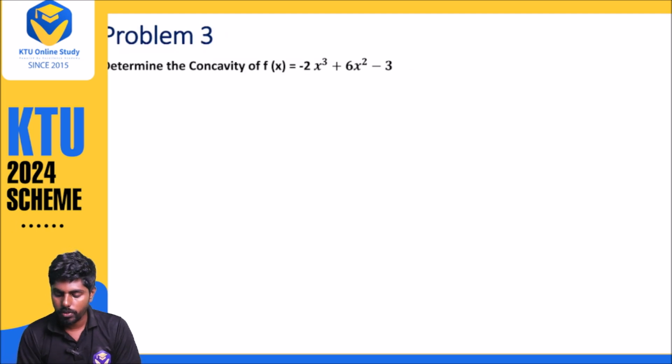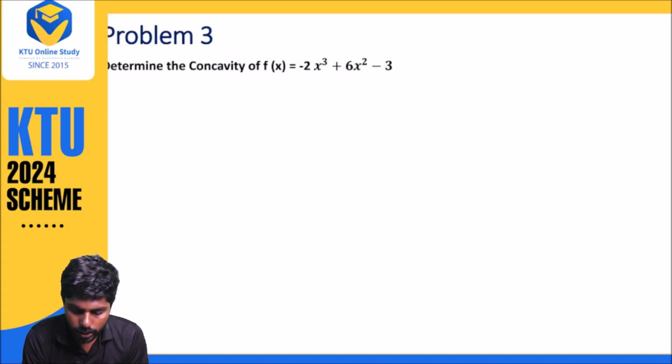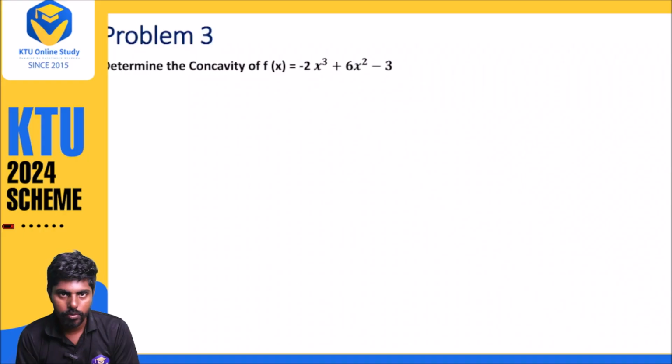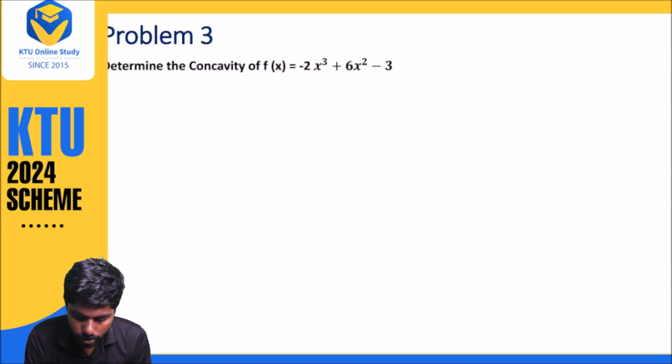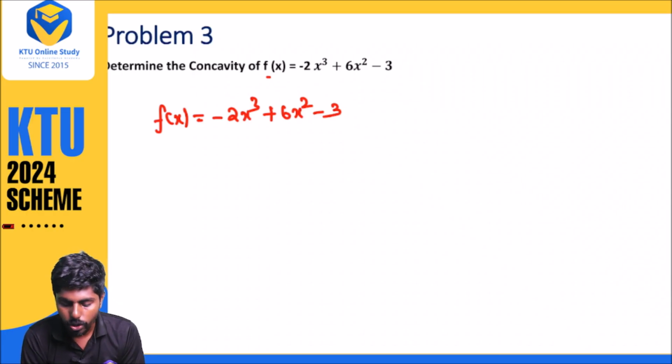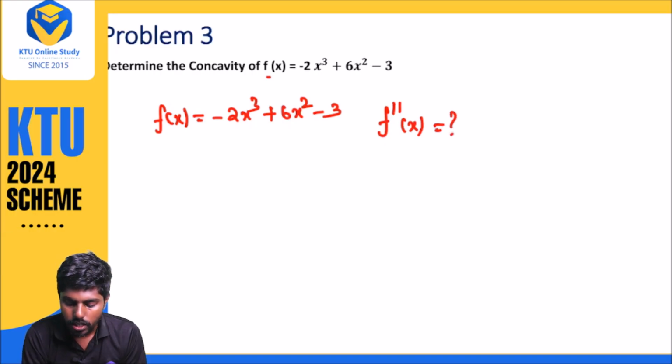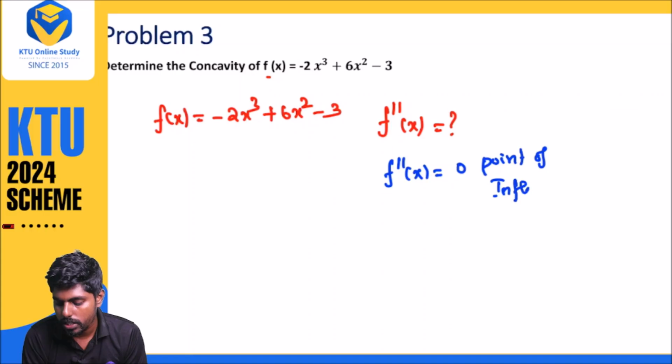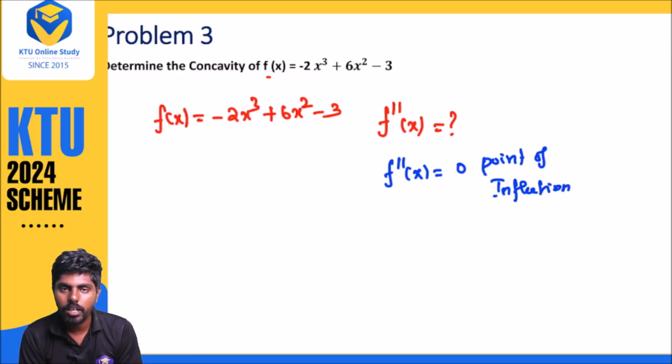If you observe very carefully, what is the thing we want to solve? The very simple thing is you want to take the second order derivative. Then concave up, concave down, point of inflection. This is the thing you want to identify. Example: what is f of x? They have given f of x is equal to minus 2x cube plus 6x square minus 3. So you want to identify f dash of x, because based on this only the condition is there. F double dash of x equal to 0 means it is a point of inflection. Then we take concave up or concave down depending upon the point of inflection.